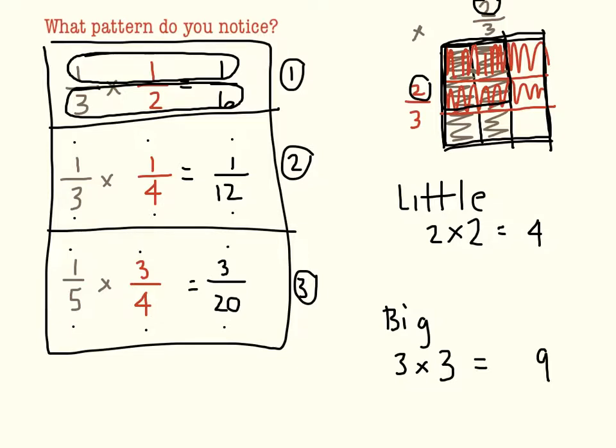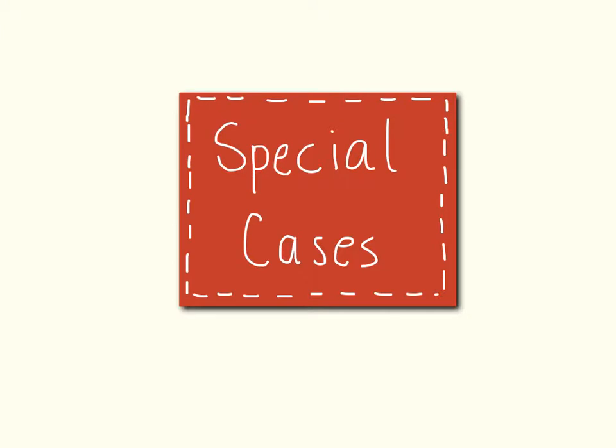And then, of course, when we look at the total area of that figure that's shaded, we have 4/9 because 2 times 2, or the small array, was 4. That gives us our numerator. And 3 times 3 was the area of the big array, and that was 9. So we have 4/9.